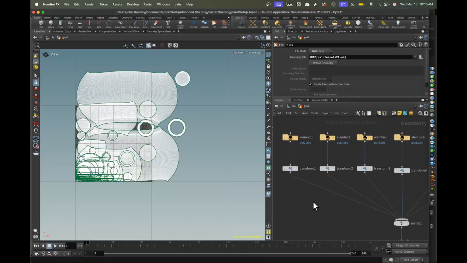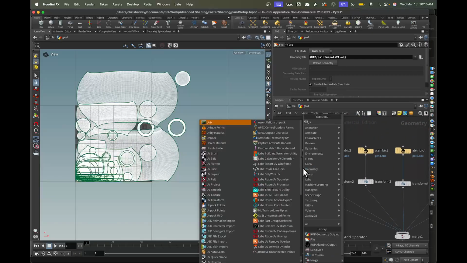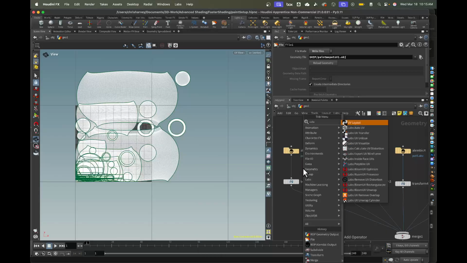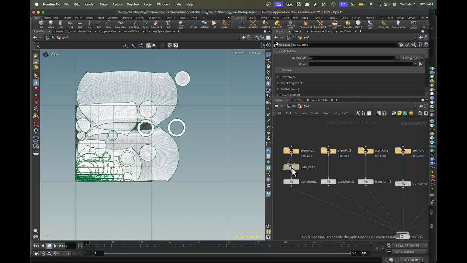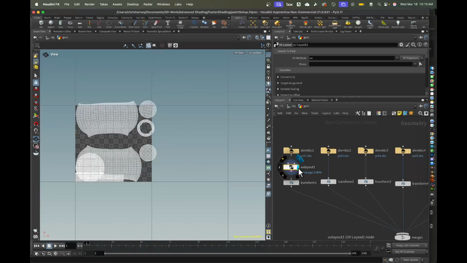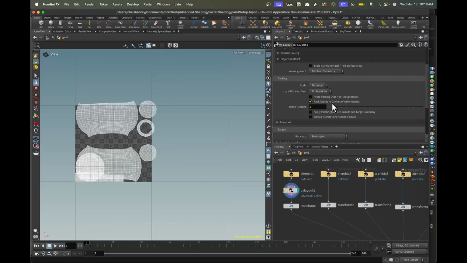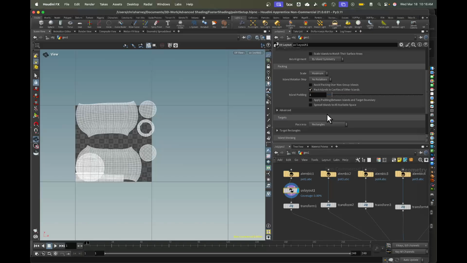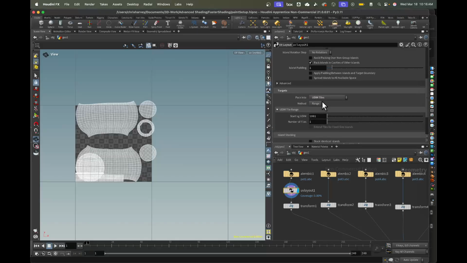So realistically, I would re-export these UVs for each one. Right now, we're just going to do a quick fix on these things. So when you say you would export them for each one, you mean you would go into Maya and just fix them? Yeah, yeah. UV layout. Maximum, no rotation. Back into UDIM tiles. Method, range.